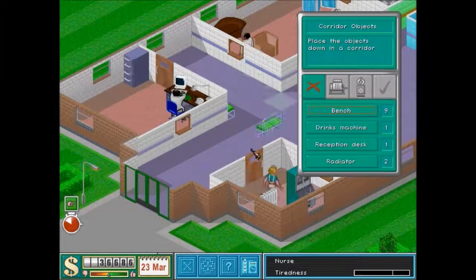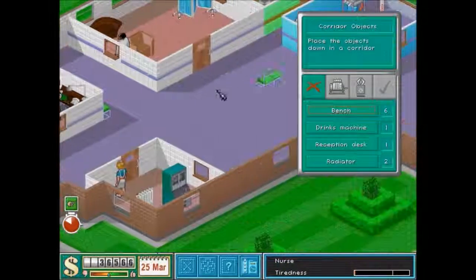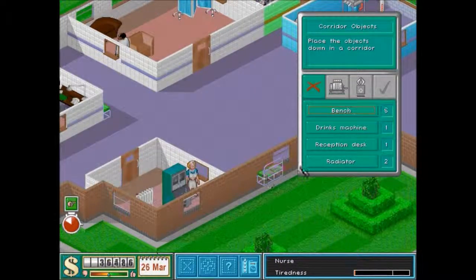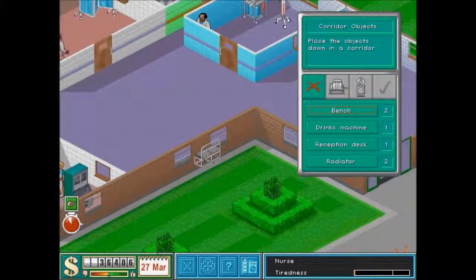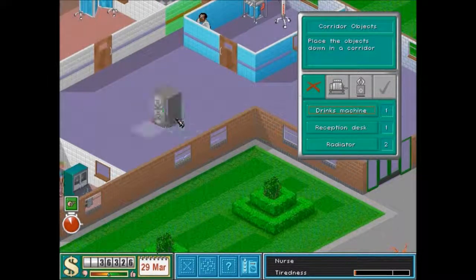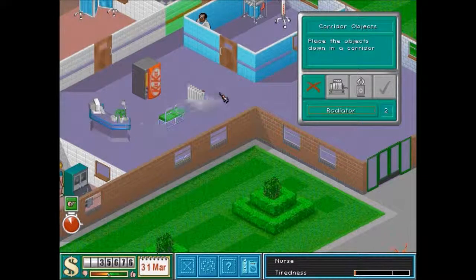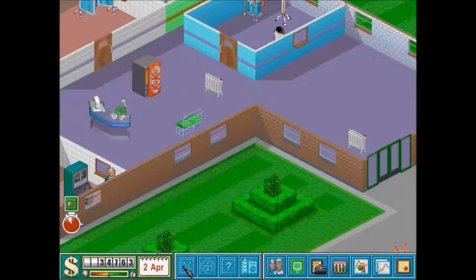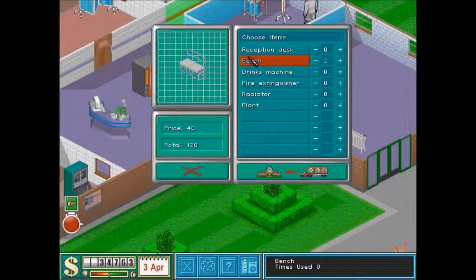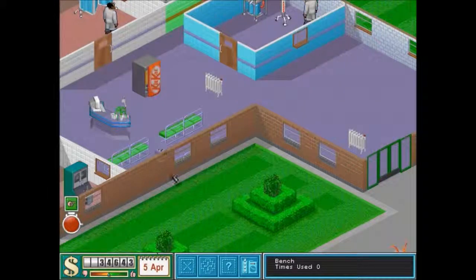Obviously gonna need some benches outside these two, because these two get the most packed. Then if we put some along this back wall, and some, I was gonna say some in front, but that's kind of not in front. Do that, that, that. Put that there. Put some more benches. Oh yeah, that's gonna be in the way of the receptionist, isn't it?